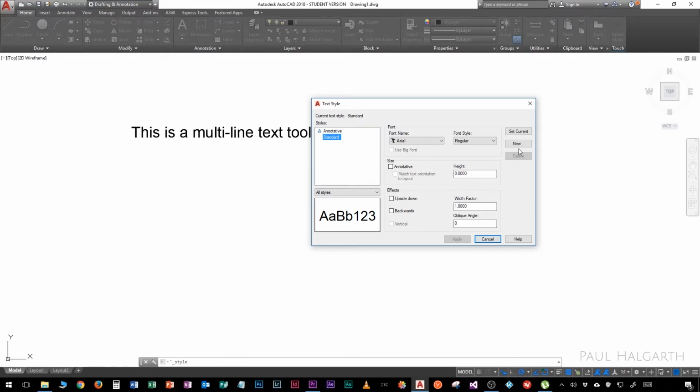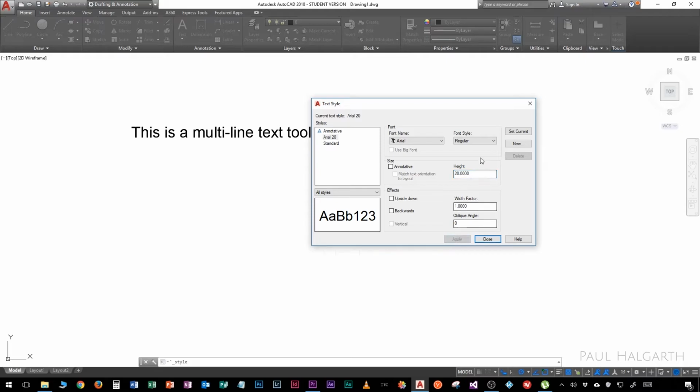So I'm going to show you how to do that now. I'm going to create a new one, and it's very useful to name these something that's quite informative, so that you understand what it is that you've created. So I always pick the font name first and then the size. So I'm going to create one called Arial 20. I'm going to click OK, and that is now created over here. I'm going to make sure that the font name is Arial. I'm going to set the height to 20. And that's all I need to do to create a text style.